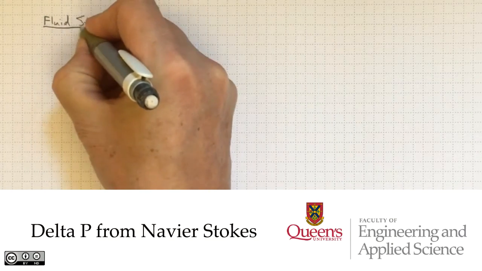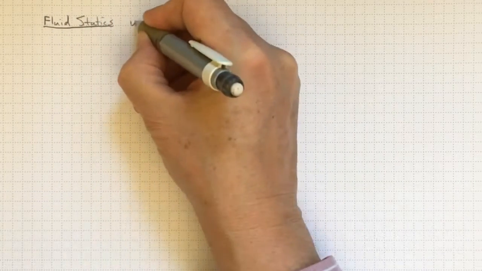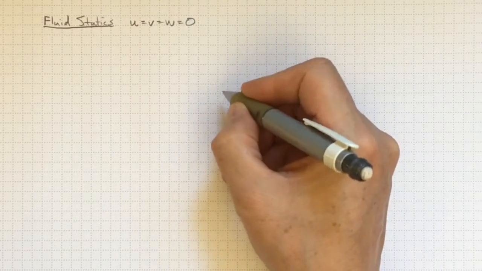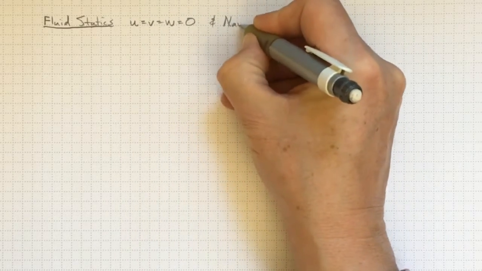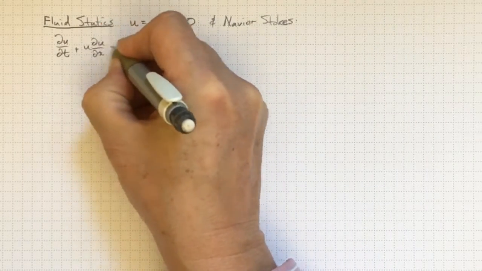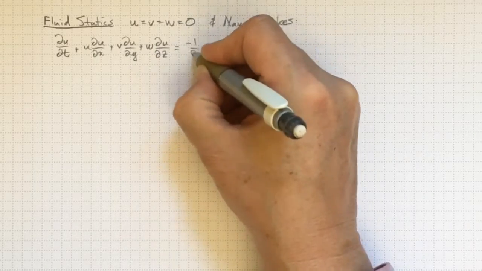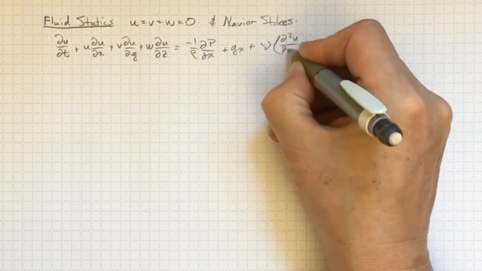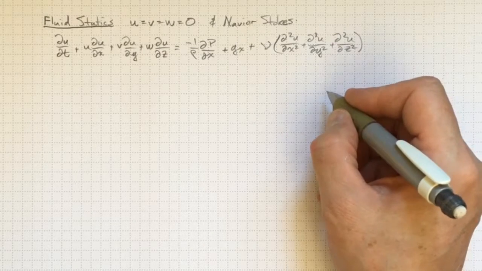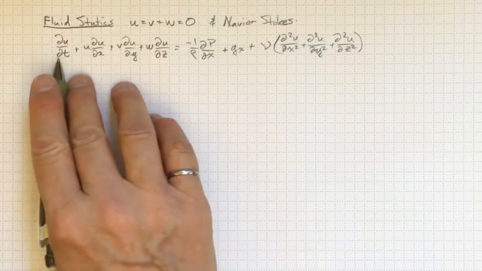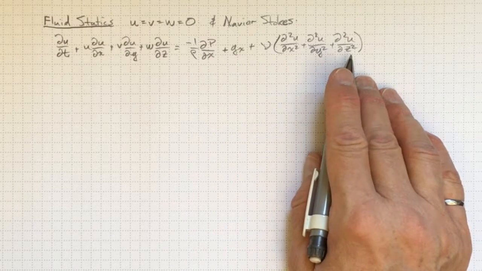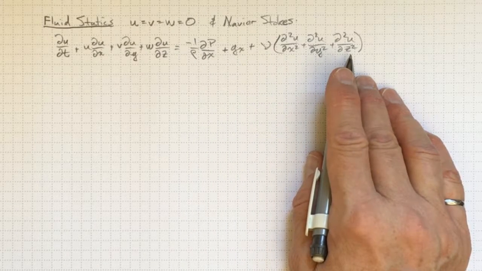If we're interested in fluid statics, that's the case where U, V, W are all equal to 0. And it gives us a trivial case where we can apply the Navier Stokes equations. So if I write the Navier Stokes equation for the x-axis, I have an equation here that allows me to figure out what's going on with the velocity under any conditions in any possible velocity field we could have.